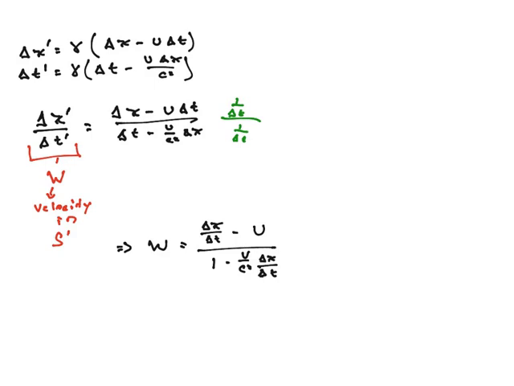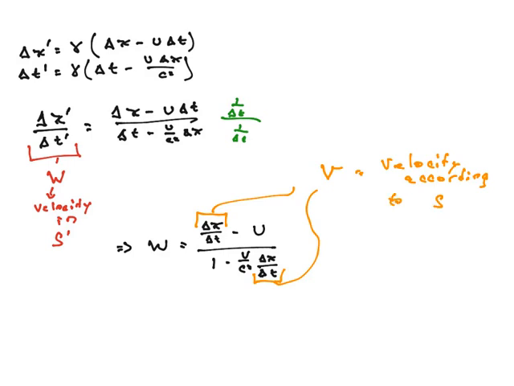All right, and now I'm sure you can see exactly what to do now. Notice delta x over delta t, those are velocities. So these two things, I'll call them v and v, that's the velocity according to the unprimed frame S. According to S. So that is, according to me, I see the bullet moving with this speed, v.